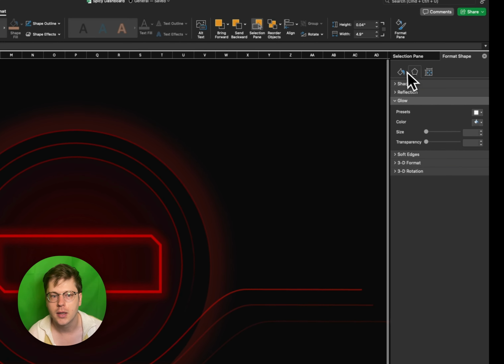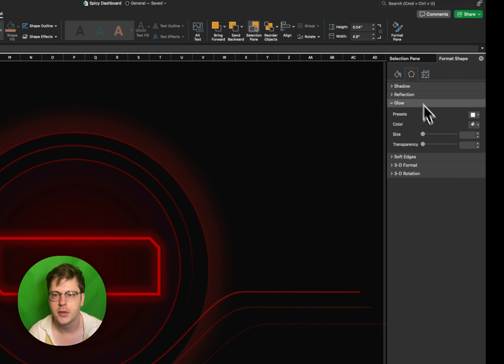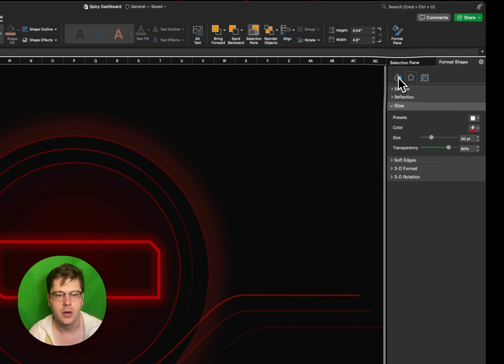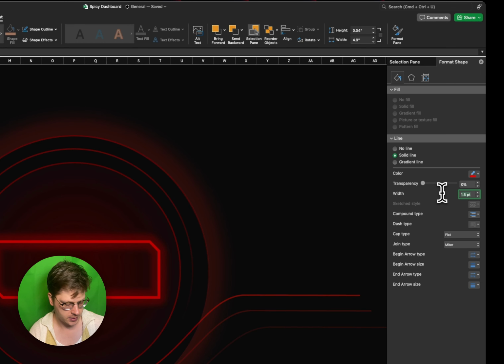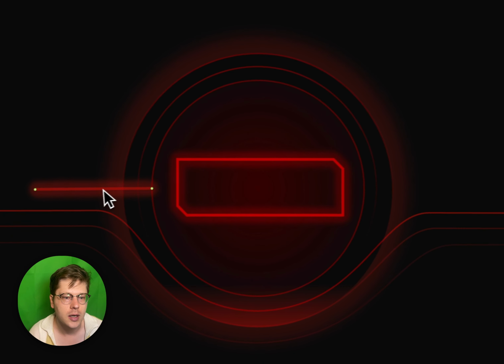So I'm thinking like an extra line in here with the same styling as we did on that other section. So the same glow and then more transparent. And then maybe we obviously gotta make that line match the other one. I think that's 8-point width, but make it a little transparent and then copy paste it.